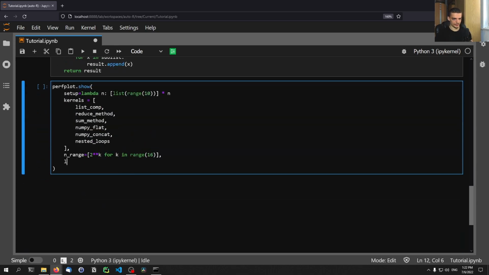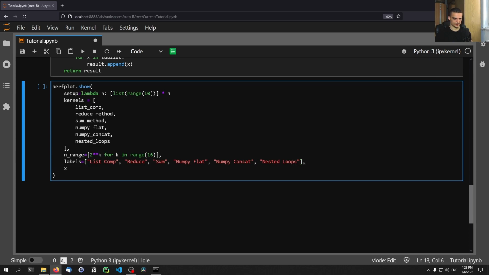And we're going to say also again the labels are going to be list comp, reduce, sum, numpy flat, numpy concat, and nested loops. And then last but not least, the x label is going to be the input size, or the length of the list.